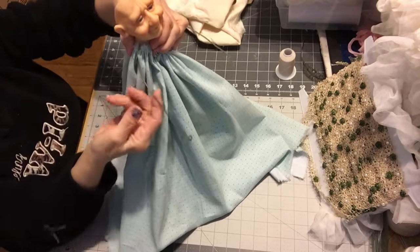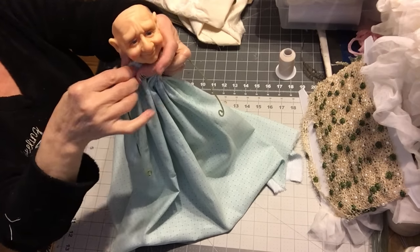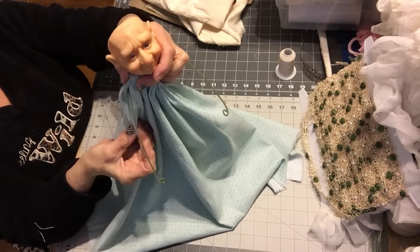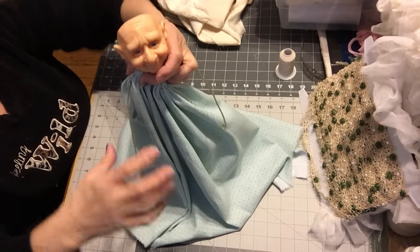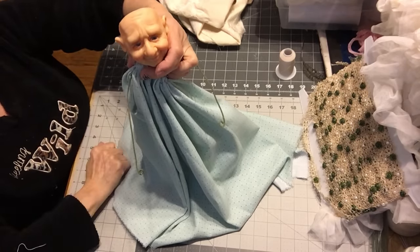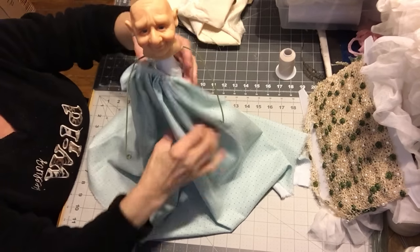So that way, by putting the arms in right away, we have them in there, they're slid up. So when we get the sleeves in later, it's ready to go. Now I'll probably put some batting on the arm to make it a little fatter, but I'll do that later. Right now we're just going to concentrate on this. And that's what I did so far.